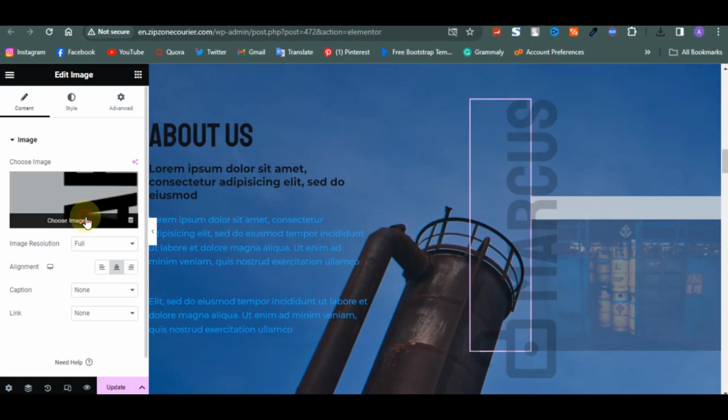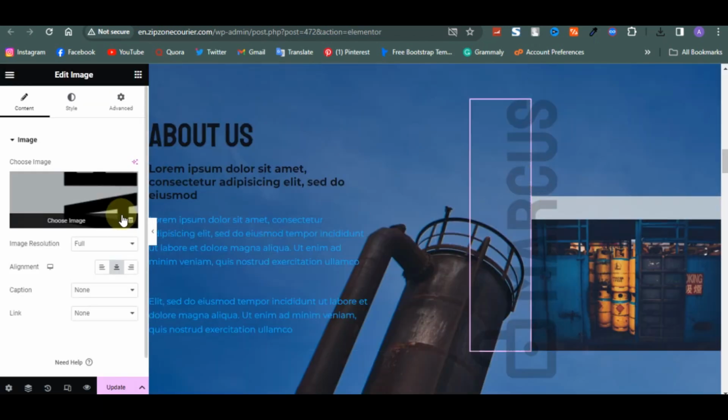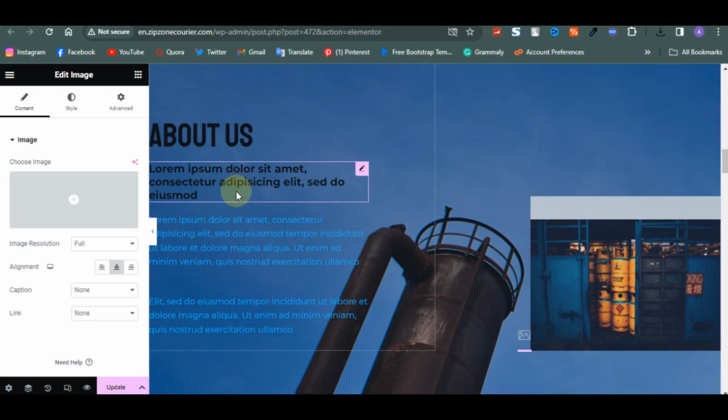Now for this part, I don't need any image to be here. This is the title, so I'm just going to delete this. Now about us.